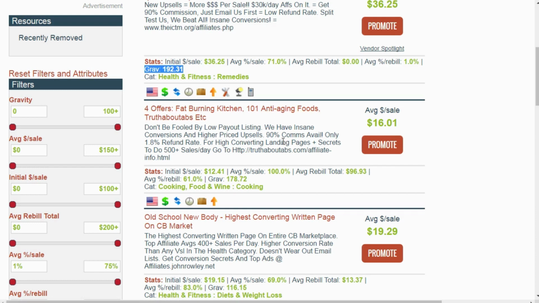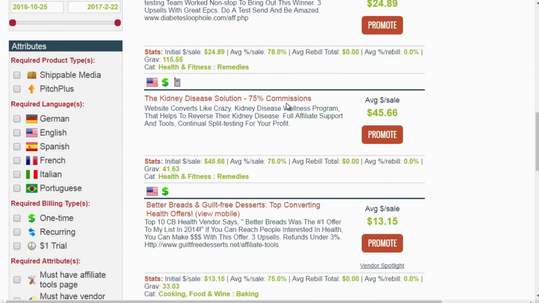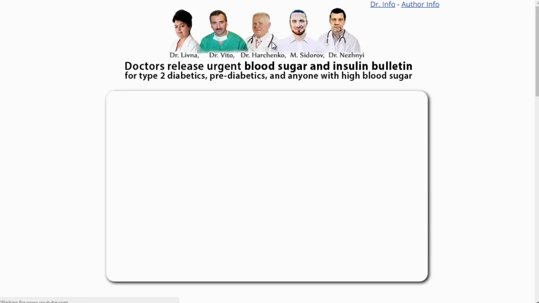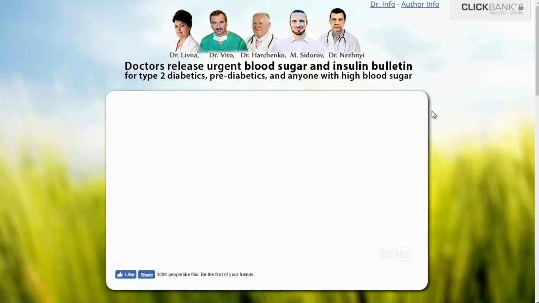There are many different variables here, and vendors have many indications that they are good to build your lists in different respects. So building your lists, getting somebody to your list that's a one-time person or a monthly person. Okay, so scroll down, make sure you find somebody, and let's just say diabetes. And let's just go ahead and click on this person's page so we can kind of get a better idea of what they are all about.